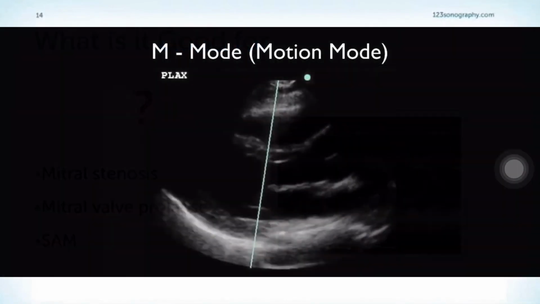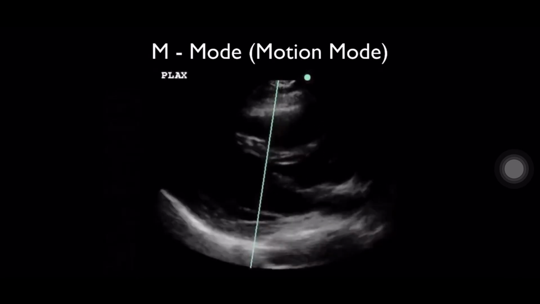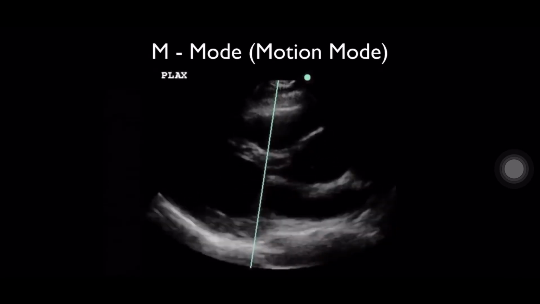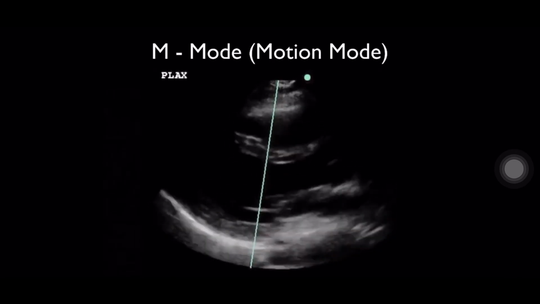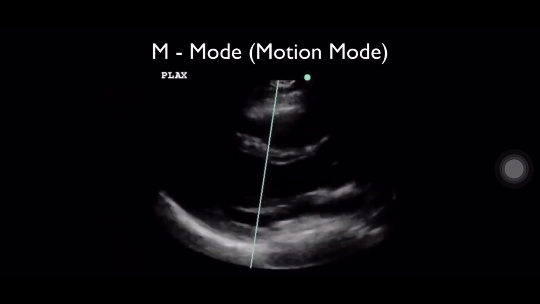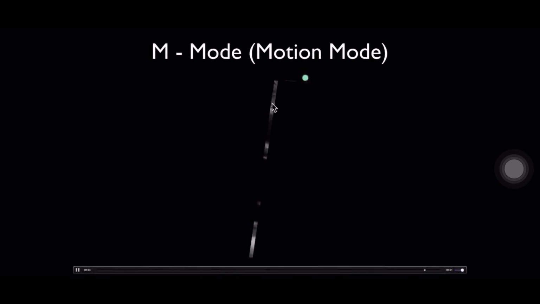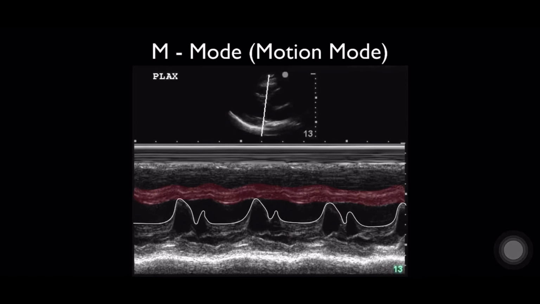What we do is on your screen, there will be an M mode button that you can hit, and it will give you this line, and you place that line where you want to get your sample, so it's a sampling line essentially. We don't care about what's going on around the rest of the machine, but we want to know what's happening along this one line over time, to help us identify those structures.